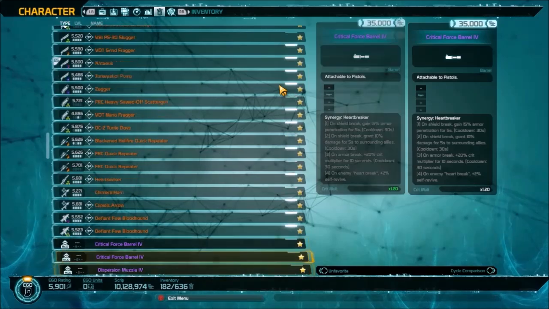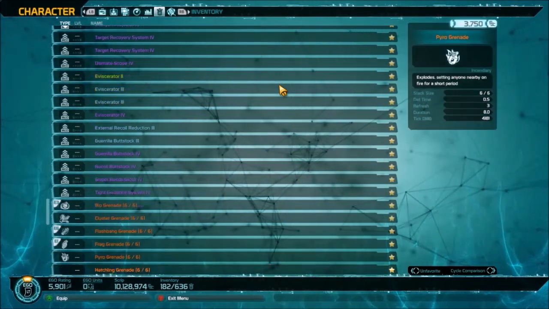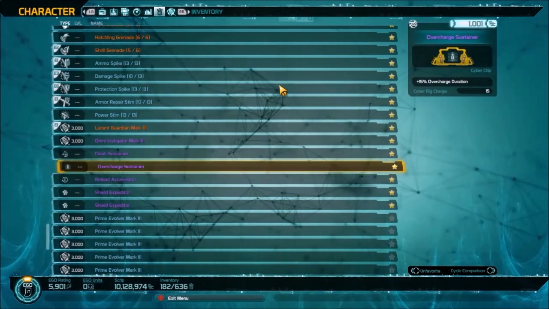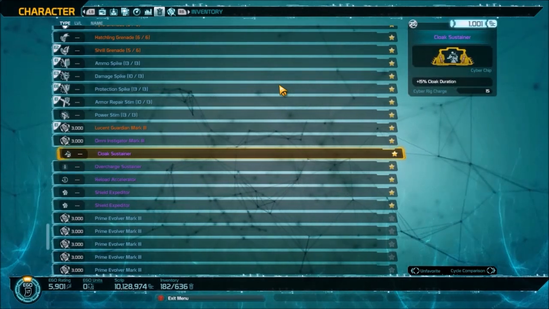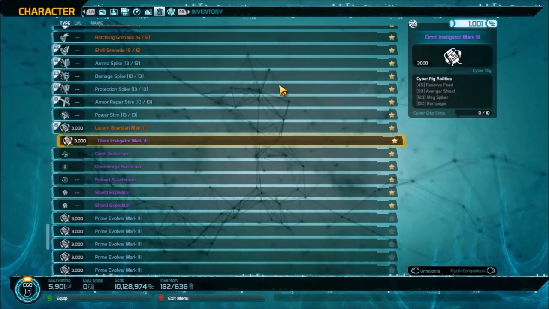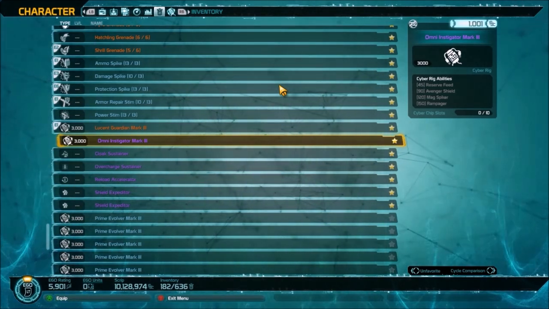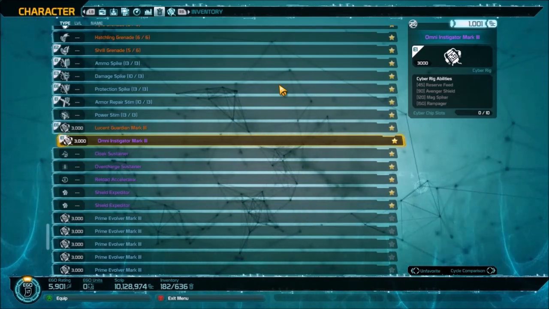And get down here to the bottom of it, and we'll show you some of the other drops. I bought a bunch of those packs, and you see I've got a bunch more chips and stuff here. Another overcharge sustainer, but I got a cloak sustainer, so it gives you 15% longer cloak duration. So that could really come in handy. And this is the purple rig right here. Let's see if I can equip it, and we can have a peek at that in a minute.